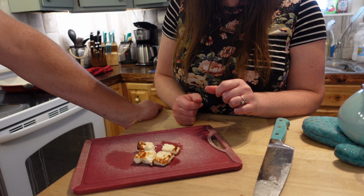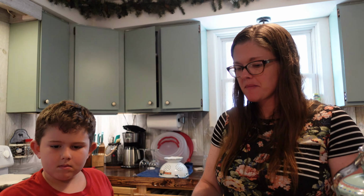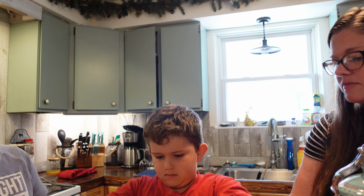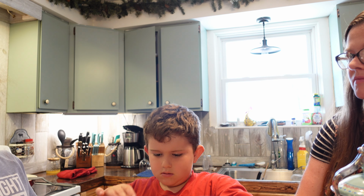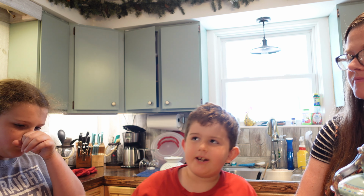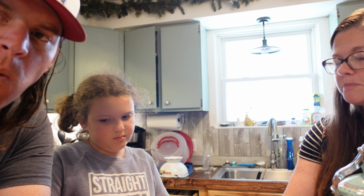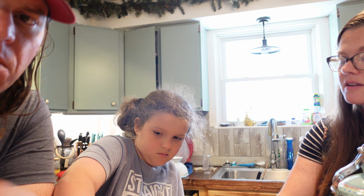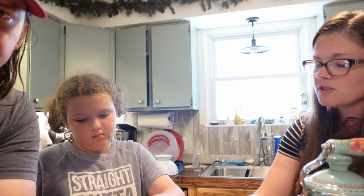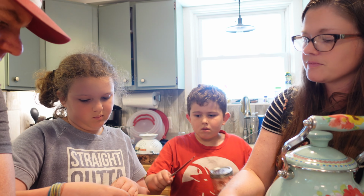Still doesn't have much flavor, but mixed into like a pasta dish or something, that'd be real nice. But we could season it while it's frying. I'm thinking like maybe some dill. Yeah. Maybe jam. So at the part in the recipe where we stirred in the salt, you can stir in herbs and seasonings and make your cheese that way too. That might be fun to try with our next batch. It is good.